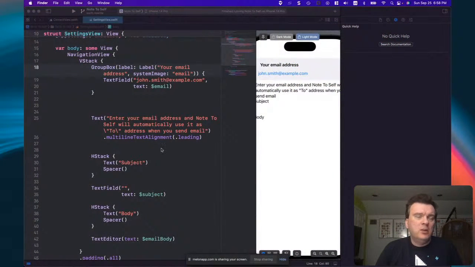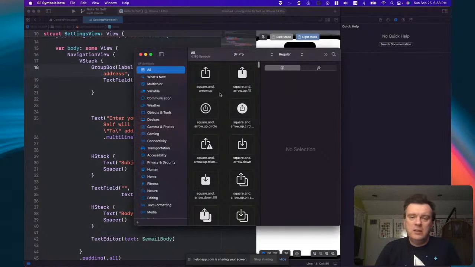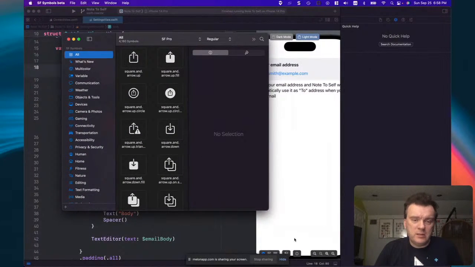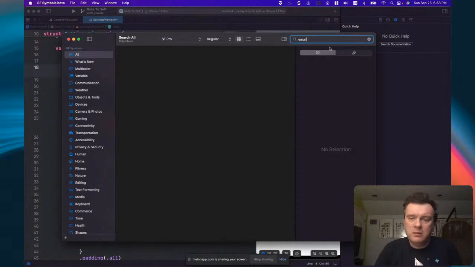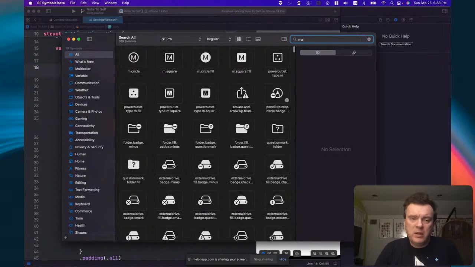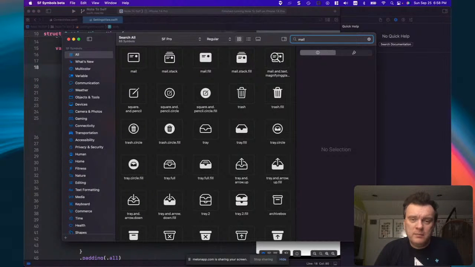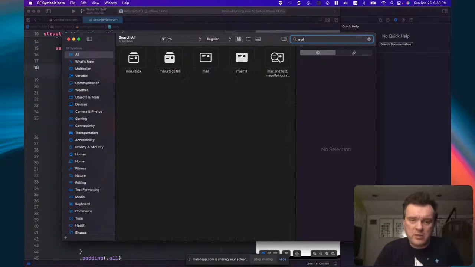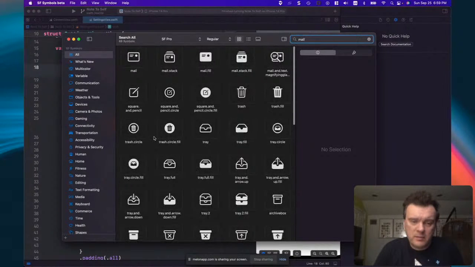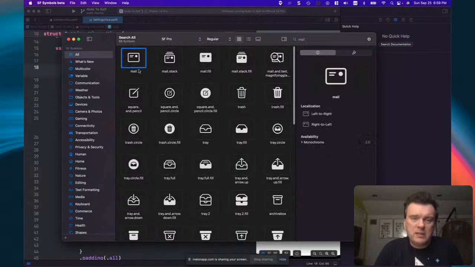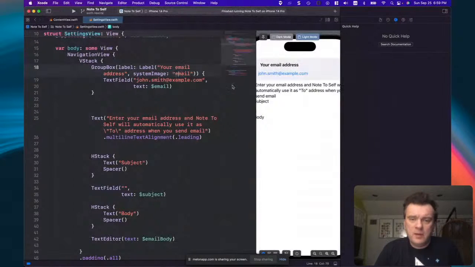Symbols. Hopefully that beta mark doesn't mean we cannot find the existing ones. Okay. Email. What? Mail? What's our first field? The email address, right? Address. Huh? Okay. It is literally called mail. Mail. There you go. Your email address.